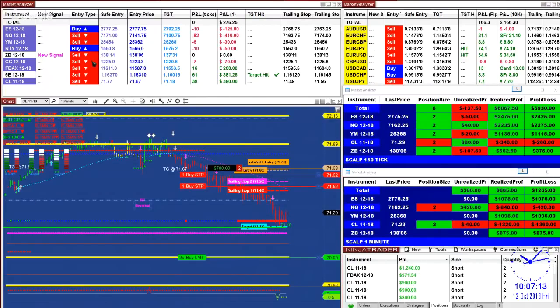It says sell. That is going to move the futures market up because the 30-year Treasury bond goes in the opposite direction of the ES. So by getting a new signal on the 30-year Treasury bond, sell at 138.06, target 137.31, that is going to confirm your ES and NASDAQ and Dow Jones. Hopefully, it's going to start moving.